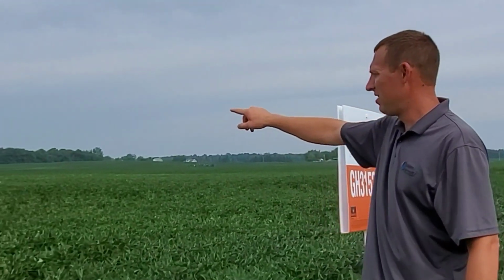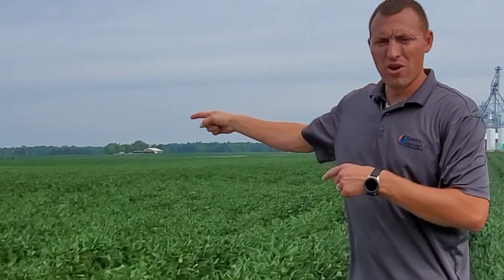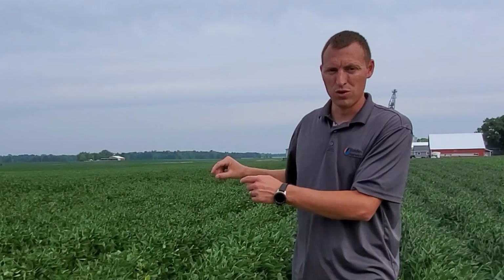But as we move on down to this next one, the 2981s tend to win my plot every year, but the 3195 is consistently the best bean that we plant in a field situation every year. Why, I don't know, but they work really well. When I'm placing hybrids and varieties in the winter, trying to figure out where I'm going to plant everything, I always put this one where I expect the highest yields, because it has the best yield potential of anything we've got. I really, really like this one. If we switched from Extend to Enlist next year, it's going to hurt me to not plant this bean again.